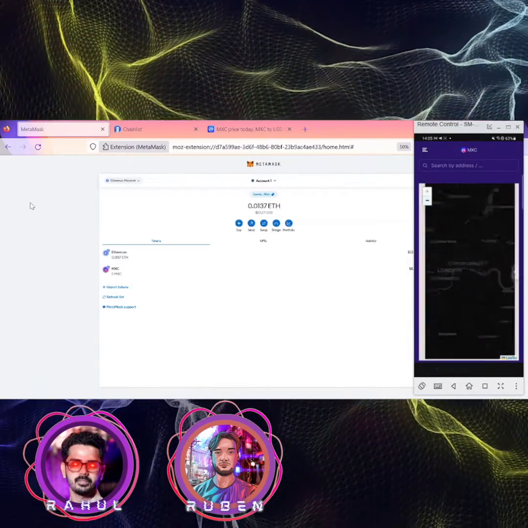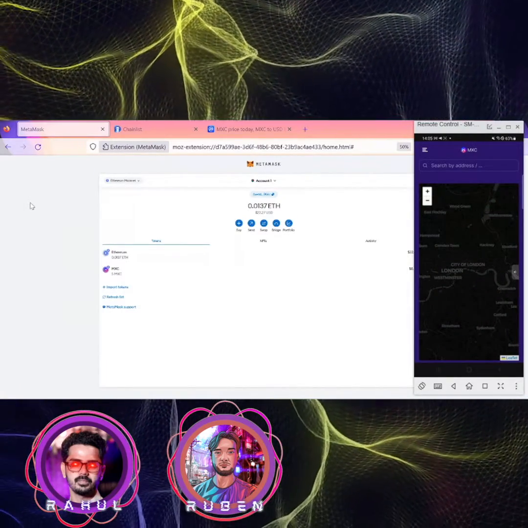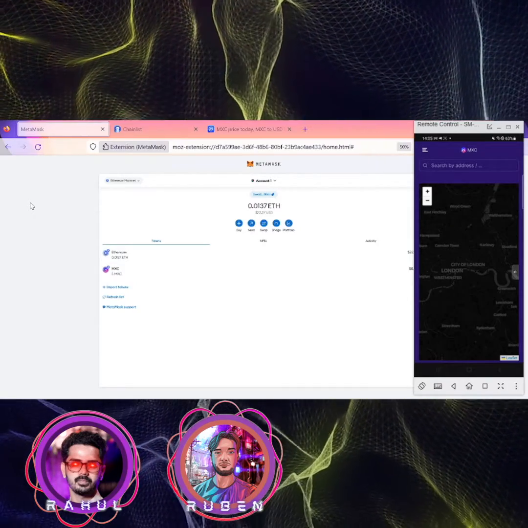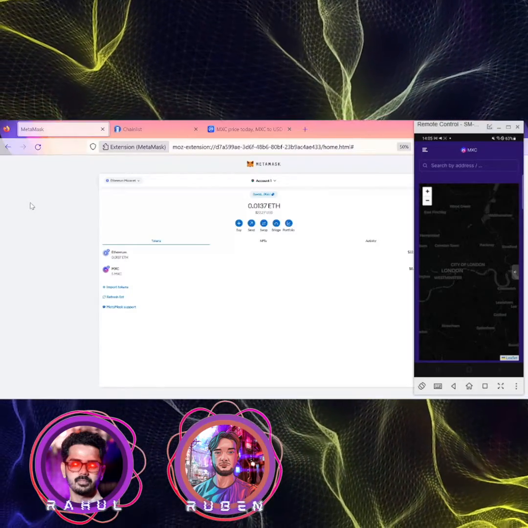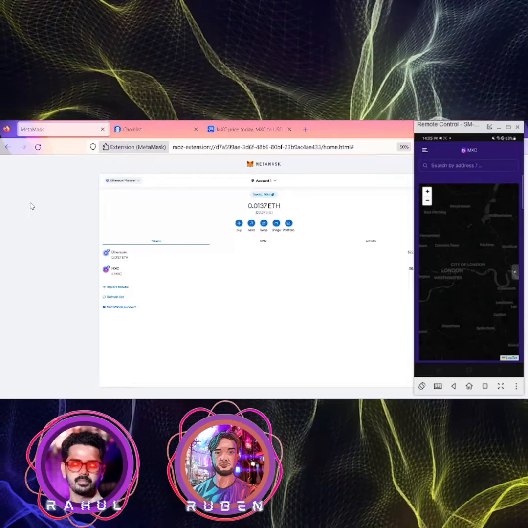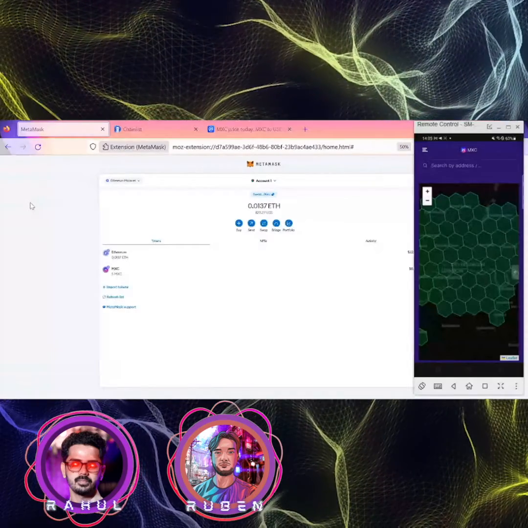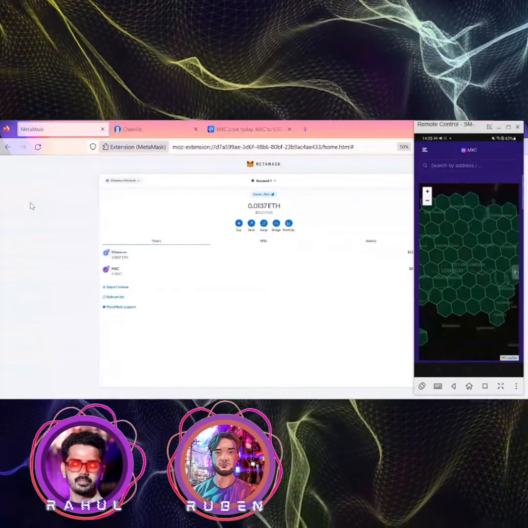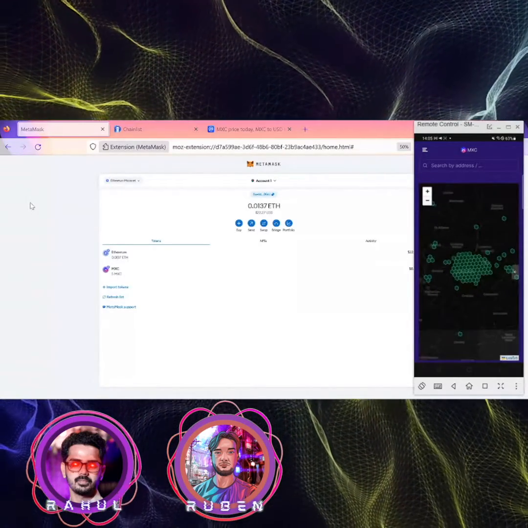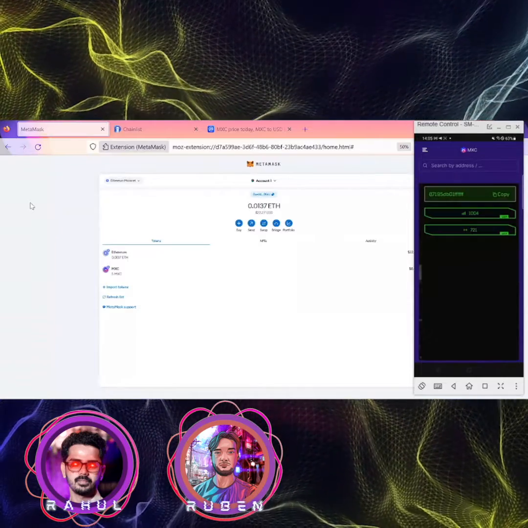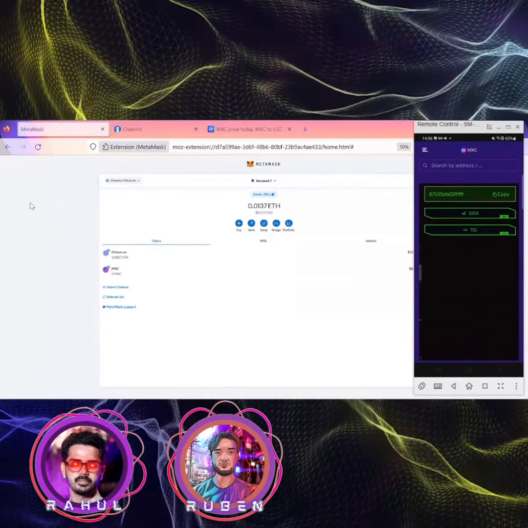And here you'll be able to see all the hexagons that we have. Since we have quite some hexagons already minted, it takes some time to load. And now you can see all the hexagons getting loaded. You can click anywhere on the map where the hexagon is not already minted, and when we click on it, we will be seeing the hexagon ID for that particular hexagon that you have clicked on the map.